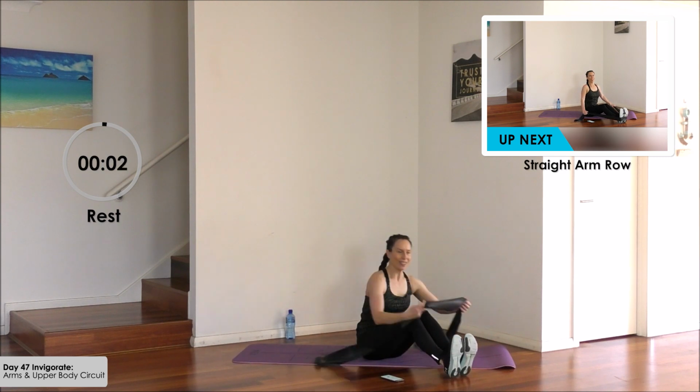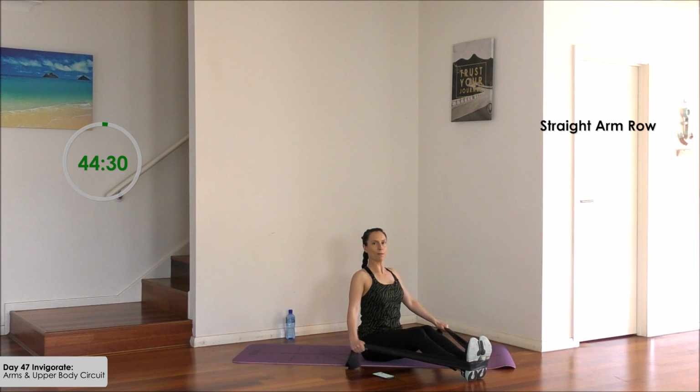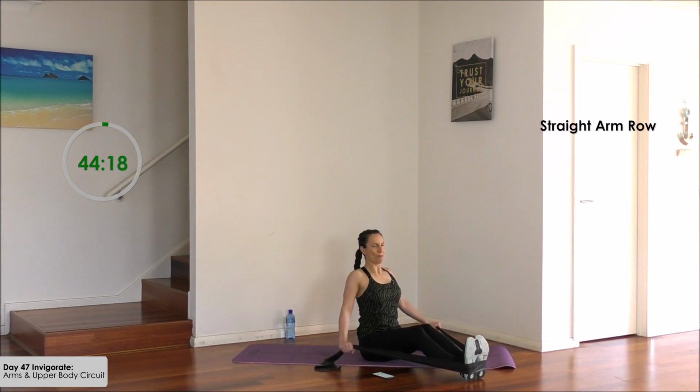And so you can see the angle here. Here we go. Straight arms back. Make sure there is a good pull on the band. Tummy in, chest up. Pull those shoulder blades together at the back. Pause each time. Back and in.